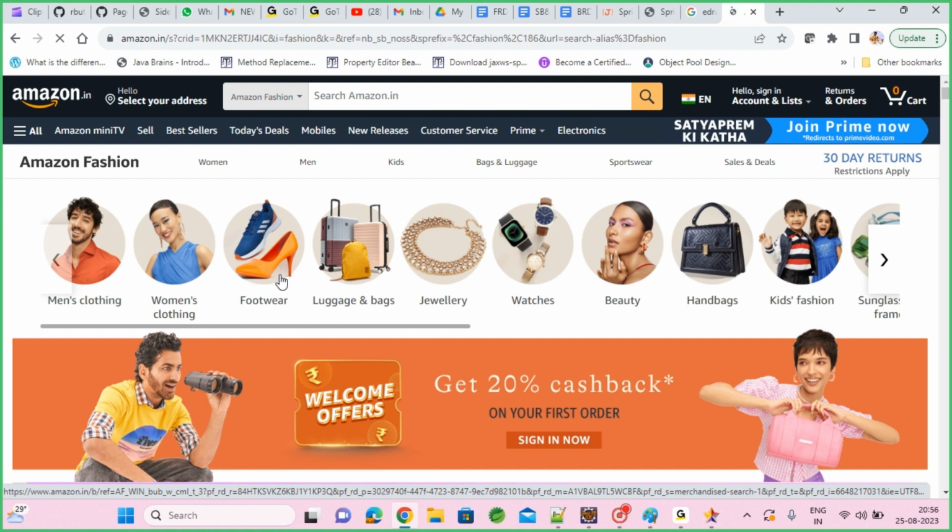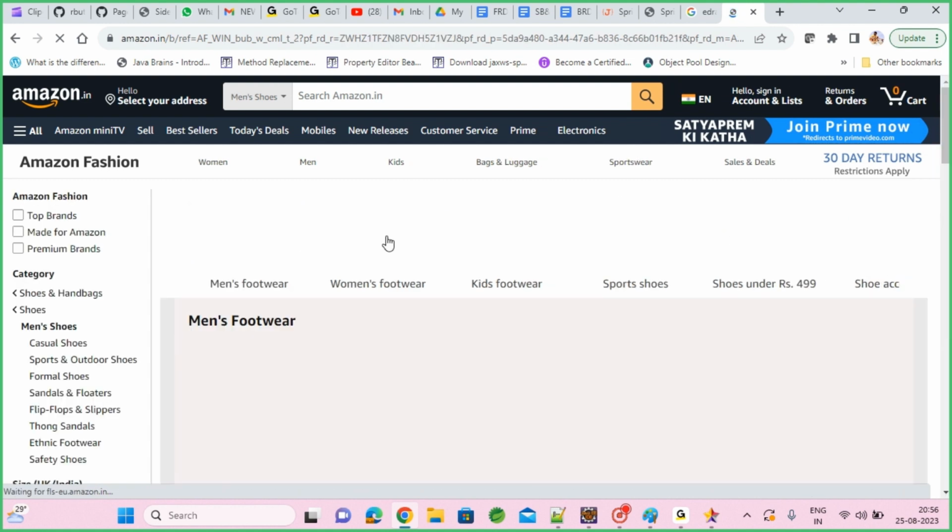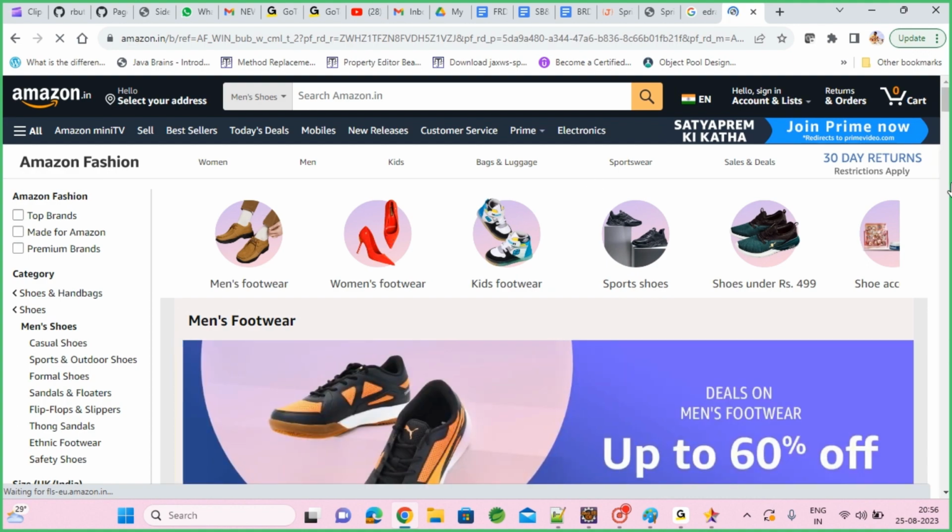Footwear again has men's footwear, women's footwear, kids footwear, sports footwear. The sports shoes domain itself is very big.